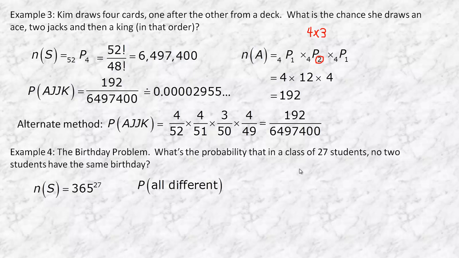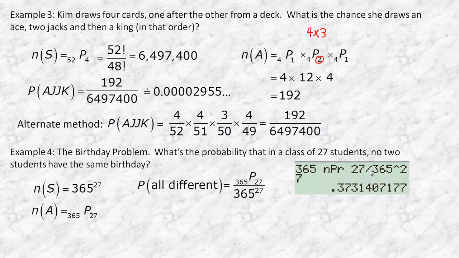So I have 365 ways of getting my birthday being, times there's 365 ways that your birthday could be, times there's 365 ways that a third person's could be, etc. for all 27 students. Now I'm not going to evaluate that number right now because it is so huge. And we want to calculate the probability that no two people have the same birthday. So we want all 27 of those birthdays to be on different days. So the number of ways you can do that would be there's 365 days and we're selecting 27 different ones. So that would be 365 permute 27. So the probability that everybody has a birthday on a different day of the year would be this number of ways out of the size of the sample space. And here's the calculation: 365 permute 27 over 365 to the power 27. So it's about 37%.